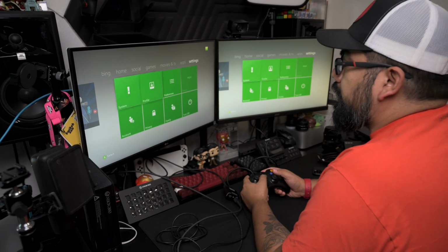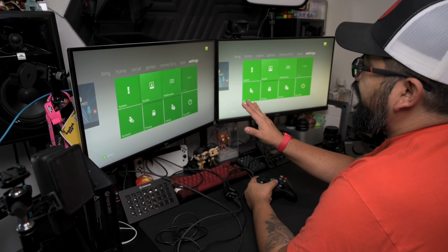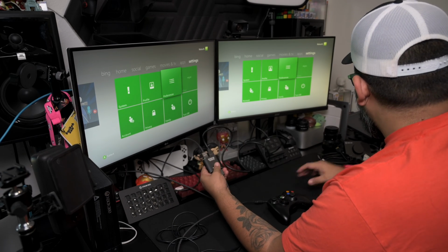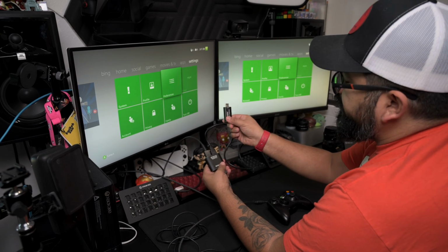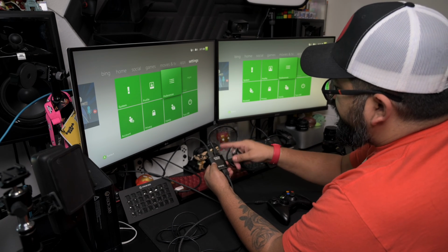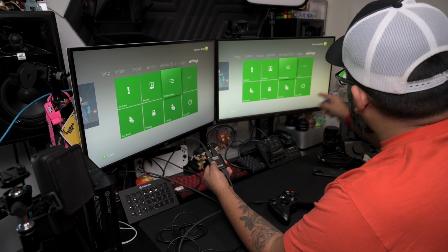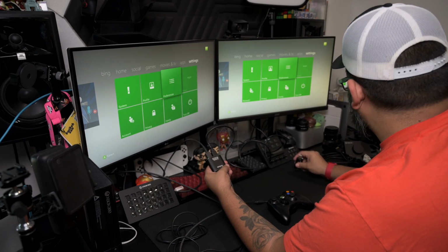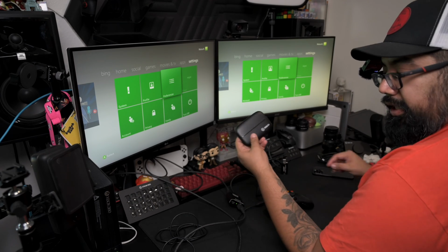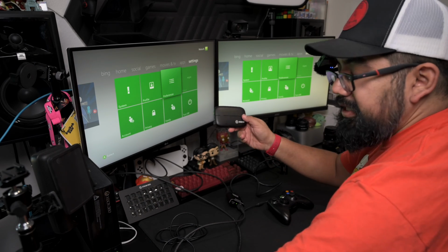Now, so I can see our game, you can see there's no real latency or anything like that. So this is typically where I say if you're going to use a splitter, you could pair this with a capture card going into your PC or Mac. That way, you could run one of these to play your game and one of these to capture your game through OBS. Now, a lot of times people will have a capture card similar to this. So this is the Elgato 60S.